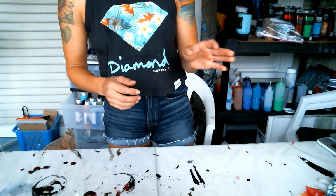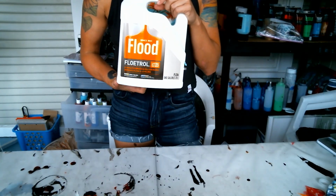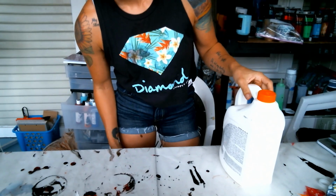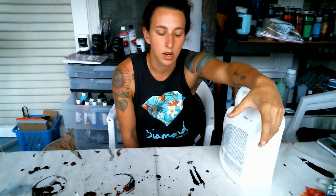And then you're going to need a pouring medium. So I use Floetrol. You can get this at any hardware store. It's a paint conditioner. Basically what it does is it makes the viscosity of your paint more fluid, so it's going to be more liquidy, basically. So I use Floetrol and water to mix with my paint.